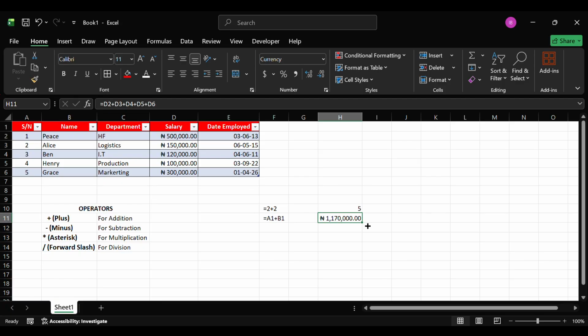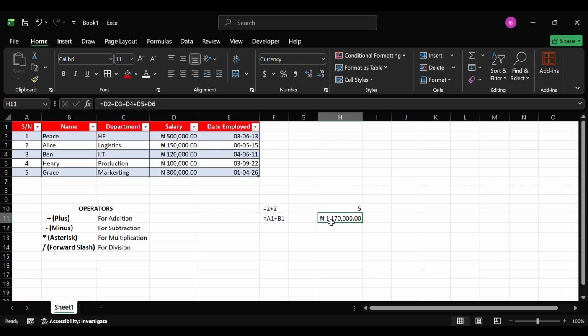When calculating, Excel is taking whatsoever is inside that cell to calculate for you. That's how cell reference works. So you see how important it is to use cell reference whenever you are making your calculation.